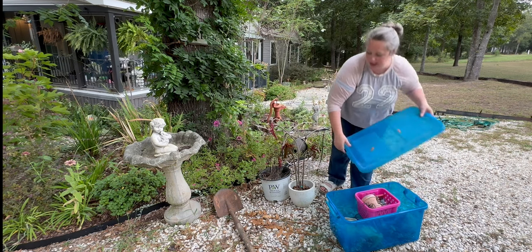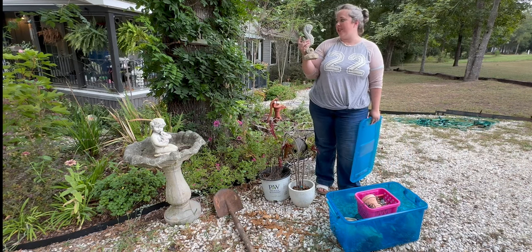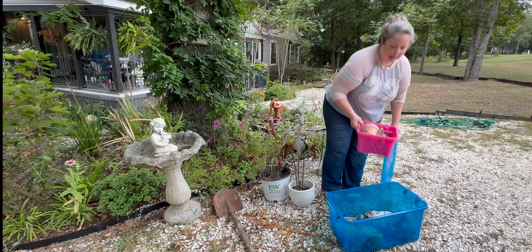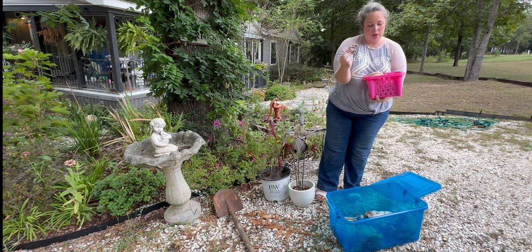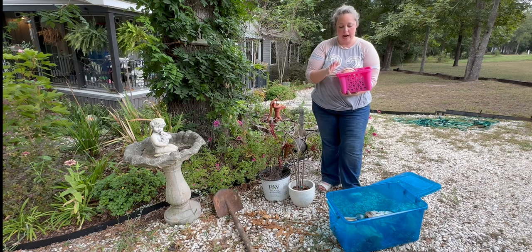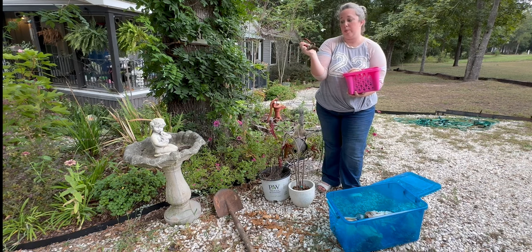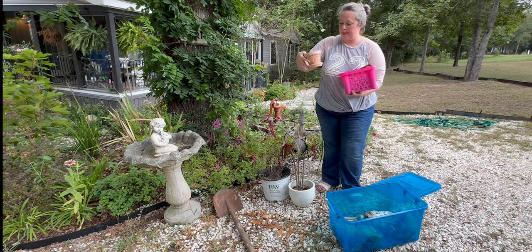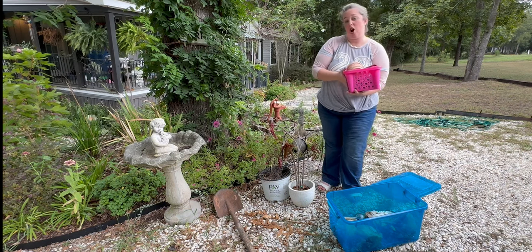Then I did get this very sad shovel and this super cute seahorse statue — mom found this in one of the gardens. And then everything that was in this tote: I got this little basket of fairy garden items. I don't know exactly what yet, but I am going to do a fairy garden at some point. I also got a pair of pruners that still work — they're quite rusty, but I'm hoping I can clean them up. And a cute little pot to put on my potting bench with little flowers on it. Most of the things in here are fairy garden things.